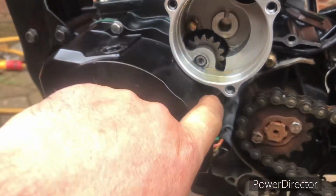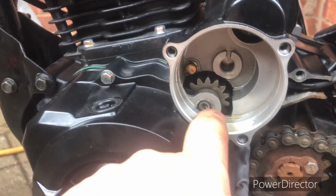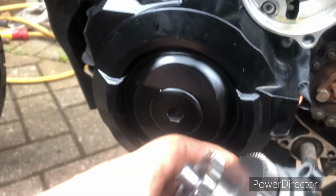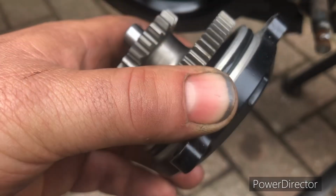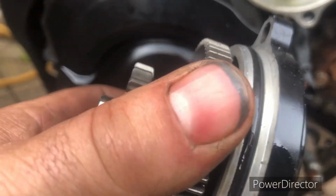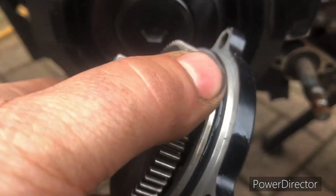Oh well, the alternator cover's on. There's actually a bolt inside here. There's another bolt under here, and there's three along the bottom. It's really well held on. You can see the reduction gear here for the starter motor. Little tiny needle roller bearings in it. And as for the reduction gear itself, really nicely machined, beautifully machined, very fine tooth gear to go on the starter. And you can see on the cover, it's recessed to take an O-ring. No paper gasket here. It's properly machined. So it's machined here in the reduction gear, and then the proper O-ring on it. Quality.